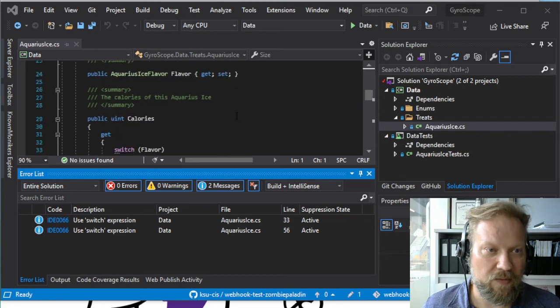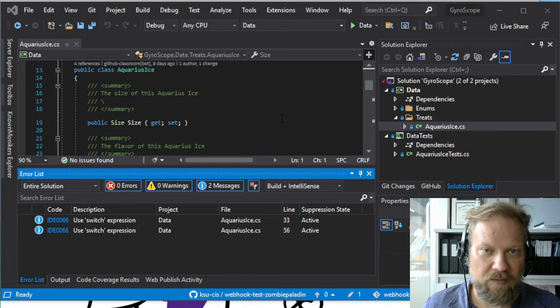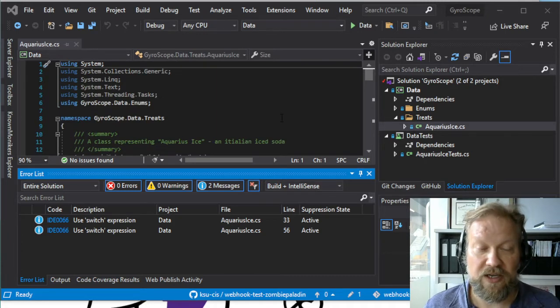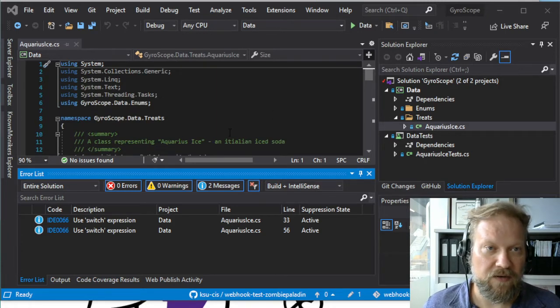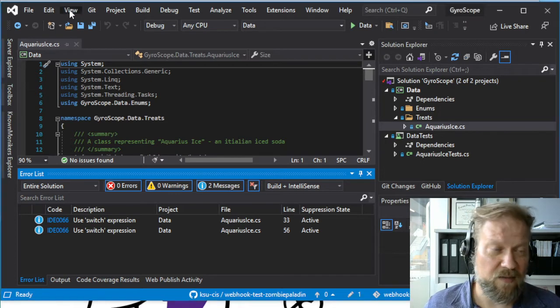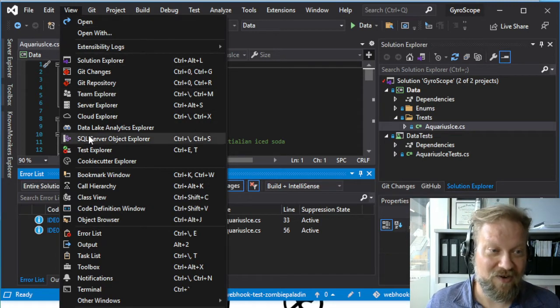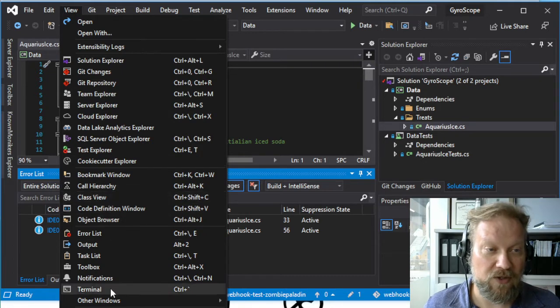This is the local copy that you cloned from your GitHub when you created your GitHub milestone. Here we have our project, and I have this Aquarius Ice class we're going to make a change to, but first we want to create our feature branch. I tend to do all my work with Git at the command line. I know that you have probably learned to use the GUI version that's built into Visual Studio. I like the command line because it gives me better control, and if you're not working in Visual Studio, which you're not always going to be when you start switching to other languages, you're going to need to know the command line versions of things.